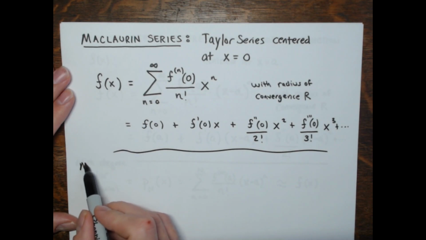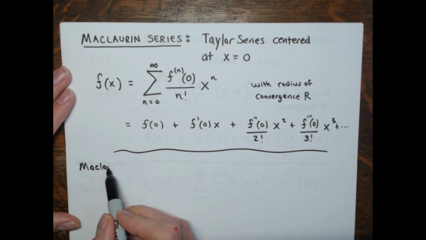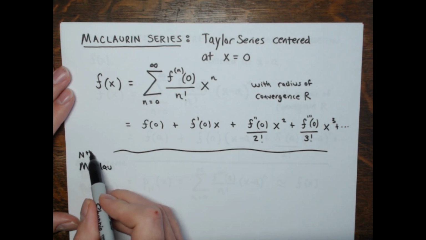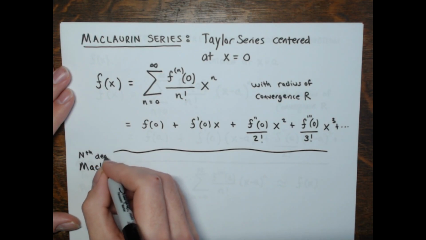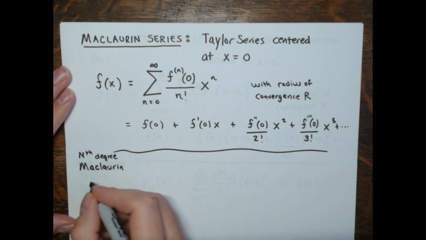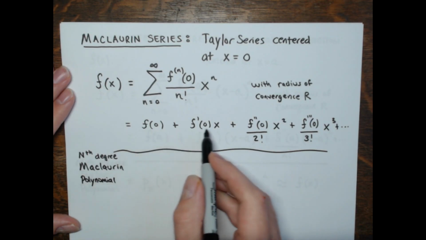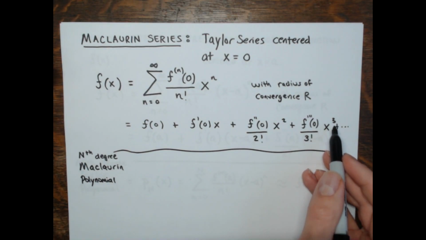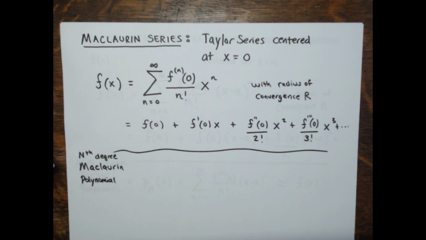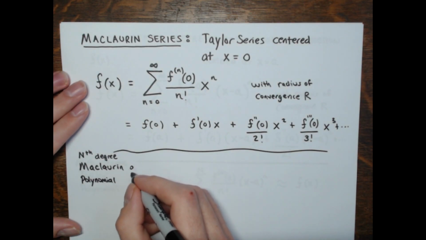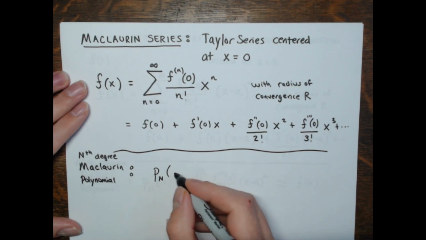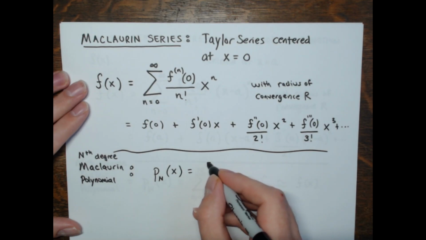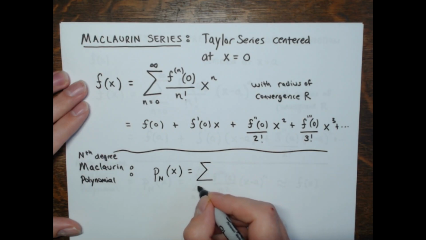And then, like a Taylor polynomial, the nth degree Maclaurin polynomial, where I'm using capital N again, is just doing the Maclaurin series out to whatever capital N power is. So again, this will be denoted like the other one as P sub n, some polynomial with an nth degree. And if it's Maclaurin, it's just the Taylor one centered at 0.